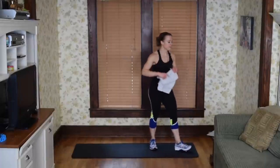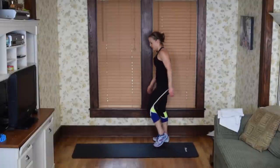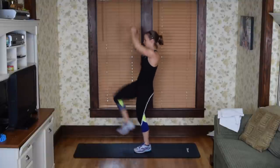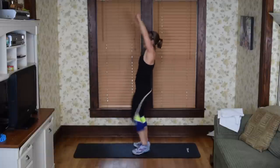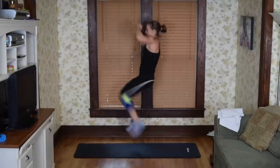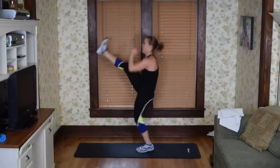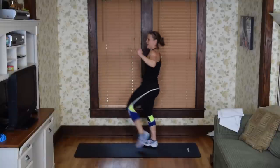You are all set. The last move you have here is switch kicks or just front kicks. You need to get your breath back. You can always just start with a front kick. Alternate. Still engage that core. Really pull those arms down as you kick your leg. When you feel ready, you can go back into those switch kicks or not. Whatever you feel like today.